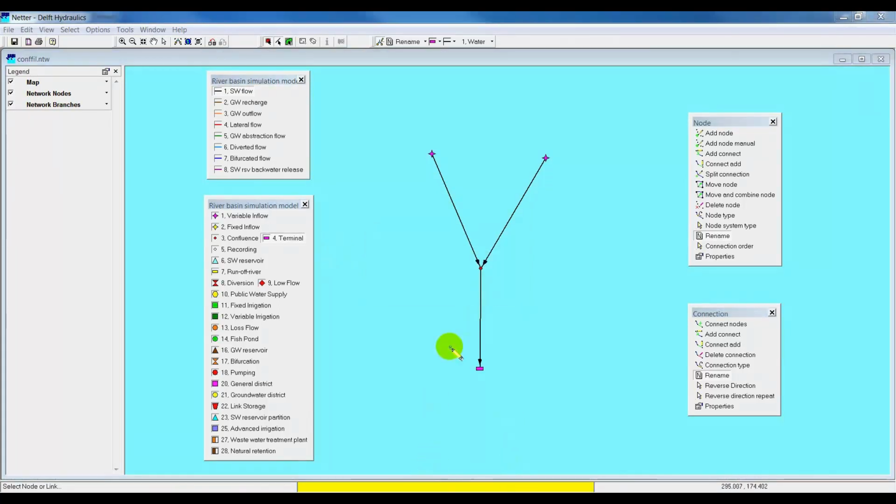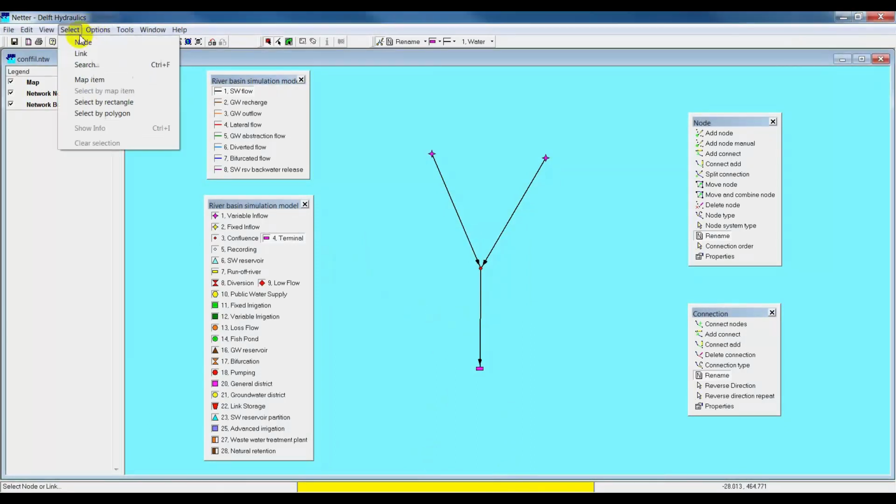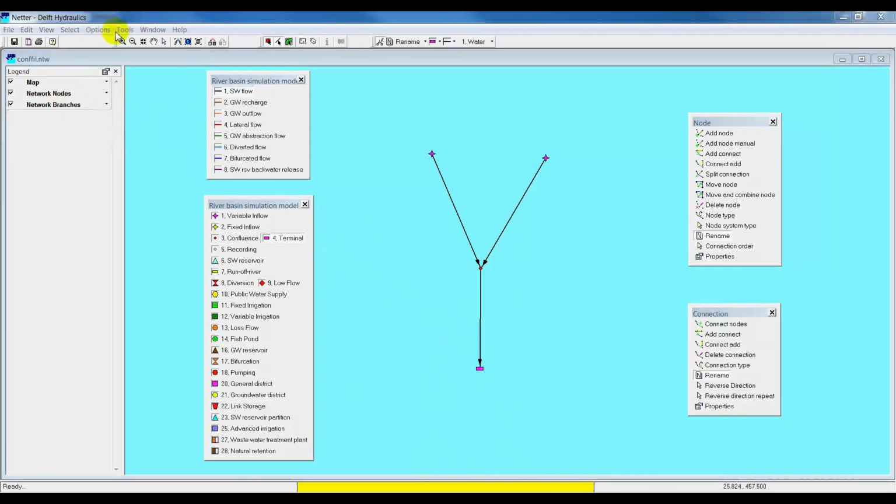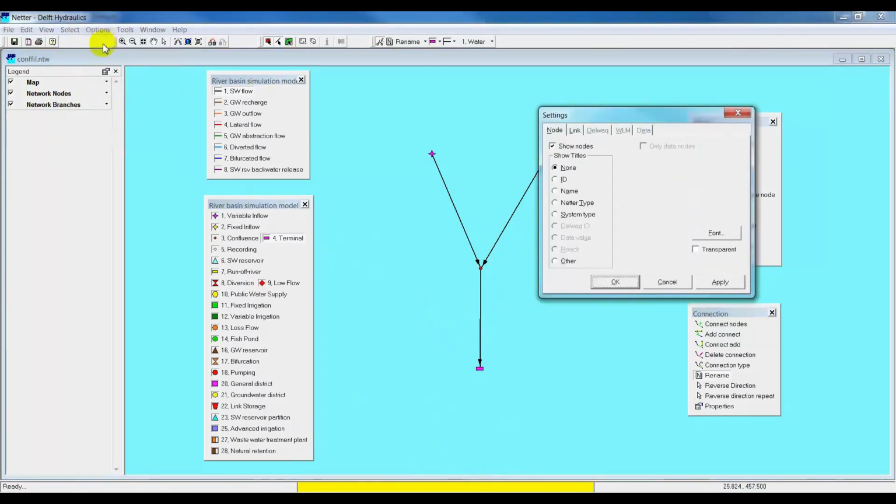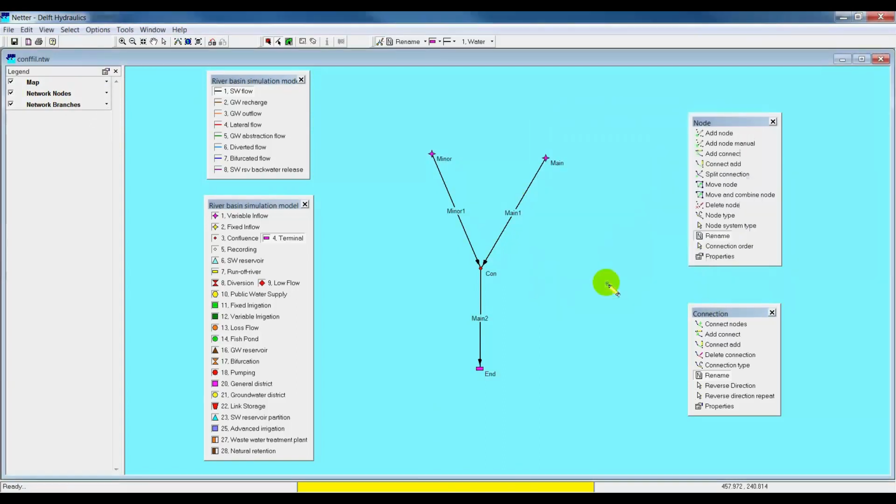In order to see the names of the links and the names of the nodes, you can go to options, click options, and for the nodes you click name here, and for the links as well you click name. Apply, and it will appear like this.